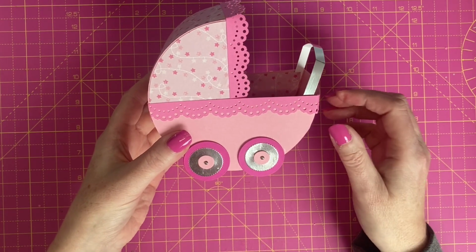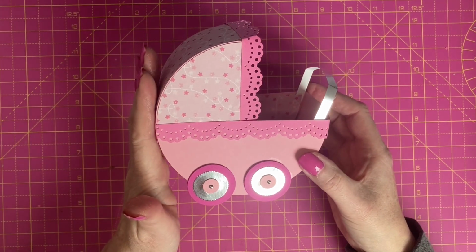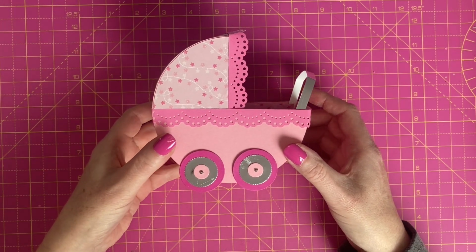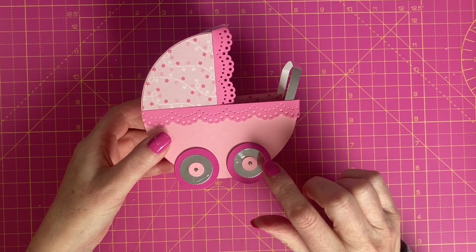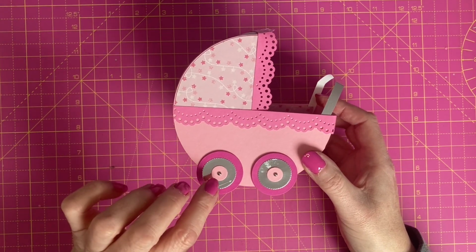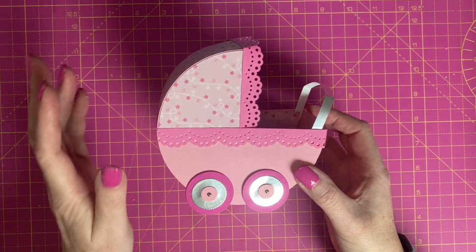One thing I found as I got to the end of the project, which I'm going to tell you now, is once you've cut the front and the back circles and you've cut your side joiner piece, before you add your joiner piece, cut your outside circles for your wheels. Lay them on your side panels and just mark with a pencil where the wheels are going to sit. I think it's easier to do it that way when the pieces are flat than it was to do it the way that I've done it, where I've added the wheels after the piece was constructed, and then I've had to try and make sure I get the wheels in the same place. So without further ado, let's get started.